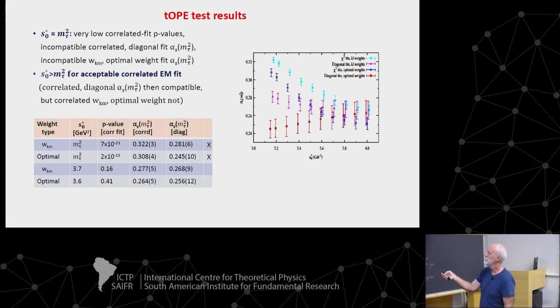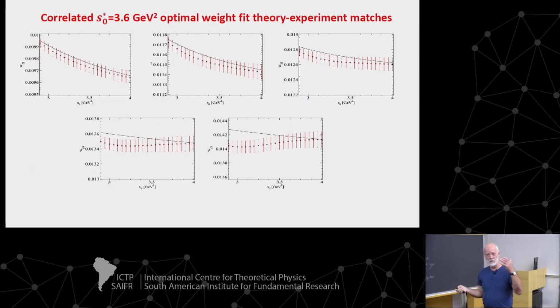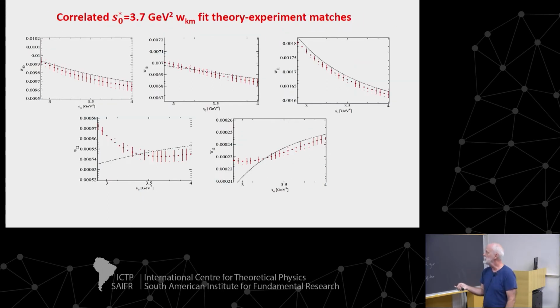Okay, I just skipped over a slide. Oh, no, I didn't. Okay, so now if I go to the tOPE fits which at least have acceptable fit quality and ask what is the match between theory and experiment when I go to higher S0, this is if I just plot it in the form of the theory integrals versus the experimental integrals. If you look at it in this way, you might think, okay, this is all basically within errors, mostly within errors. So you might draw the conclusion that it's okay. But in fact, you should be highly cautious because you can see how incredibly strongly correlated these are, and that's also true for the OPE integrals. This is the similar display for the correlated fits for the optimal weights for a good quality fit.